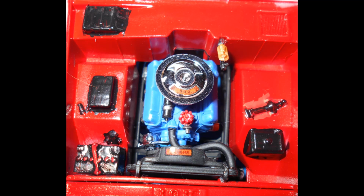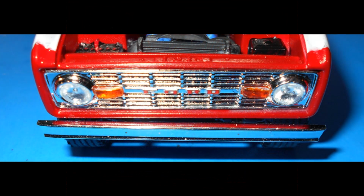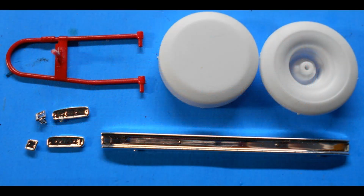Then add the grill and the bumper and paint the radiator shroud, radiator, and hose flat black and install those pieces. The master cylinder is steel with some gold highlighting, and that's installed next. And finish any underhood detail painting and decals that you'd like to place at this time. Get these parts out of the kit and we'll swing around to the back end.